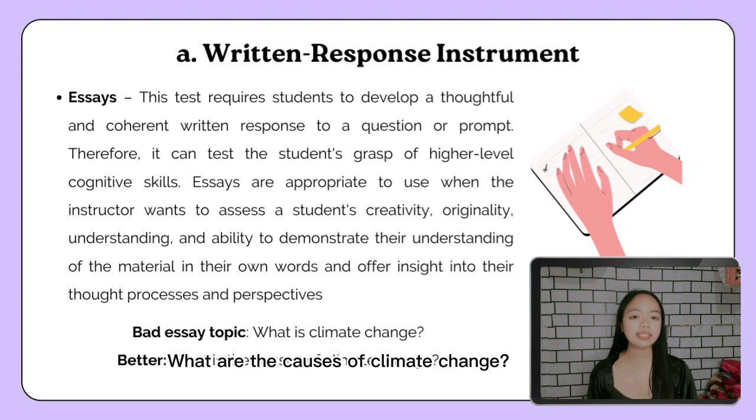For example, instead of letting your students write an essay about what is climate change, it is better if you revise the question and make it specific, like what are the causes of climate change? This is because the first one is a broad essay topic and can be overwhelming for students and may lead to a lack of focus and coherence in their writing.